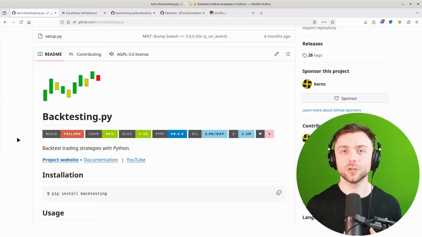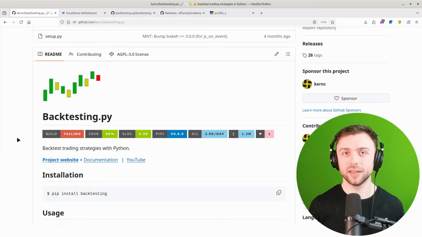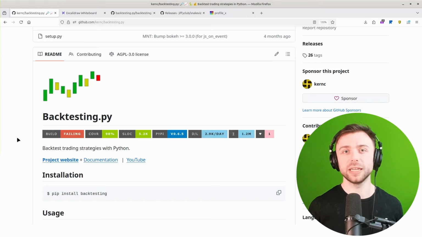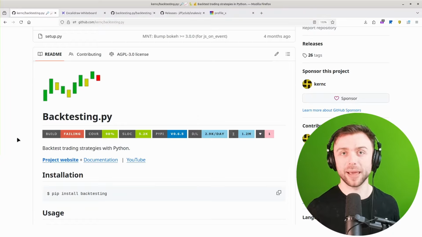One of the main concerns I see about using Python for backtesting or algo trading in general is its speed. It famously has the GIL, it's an interpreted language, and performance wasn't really one of the main design goals of the language when it was first created. Python does, however, have almost all of the major data science libraries. There's a vast user base for it, and it's incredibly easy to learn.